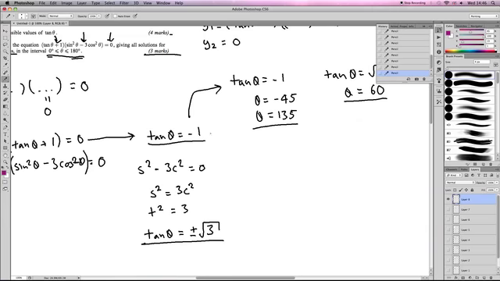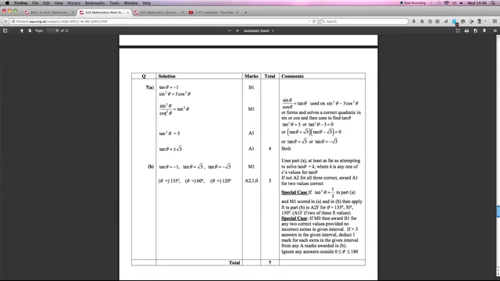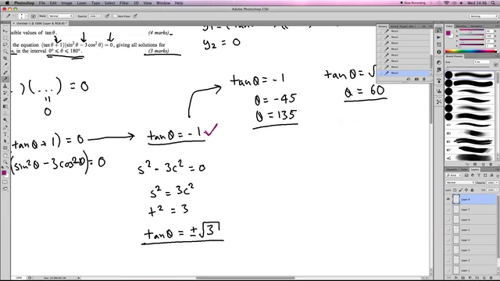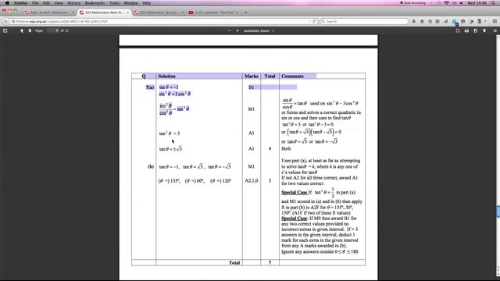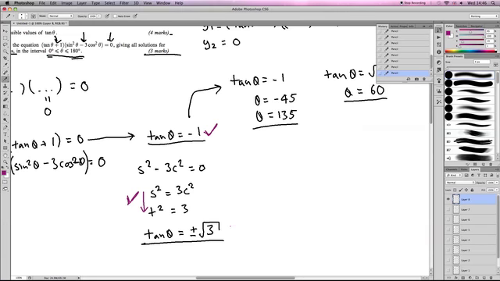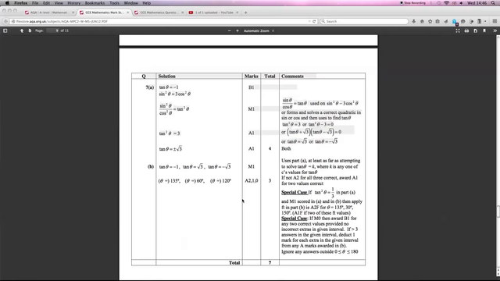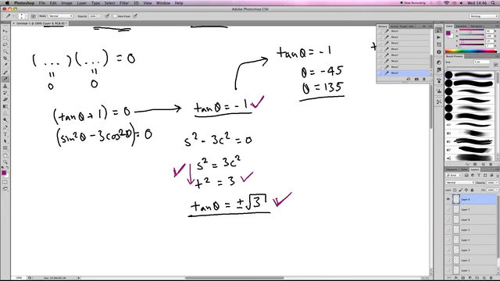Tan minus 1, that's 1 mark. Using basically this rule here, sine squared over cos squared, for this bit here, gives you 1 mark. And plus minus root 3, and there's your mark there. It's actually 4 marks. What's the 4th mark for? Oh, 4th mark is for that. 4th mark is here. So 4 out of 4.